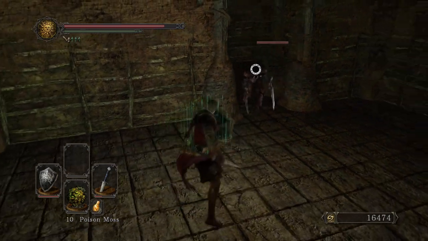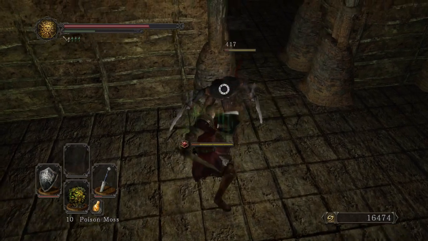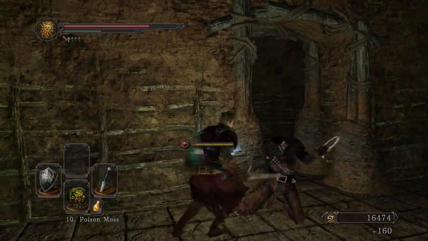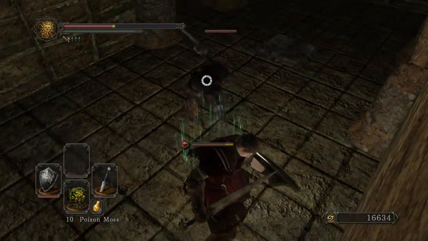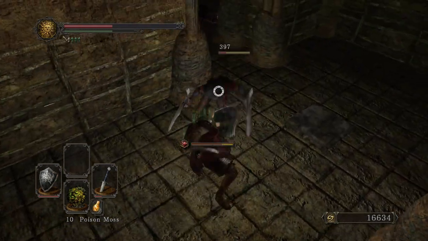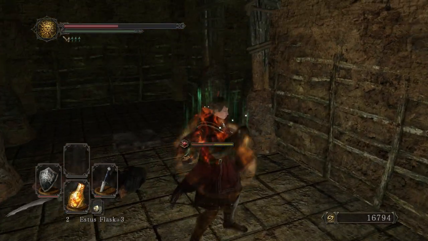These guys are a little tough to fight. They stack bleed. Yep. And they have a decent amount of poise, so they can hit you through things. Oh shit! Yeah, they always do that. They always sneak up on you. Which, I mean, fair. I have no problem with that.